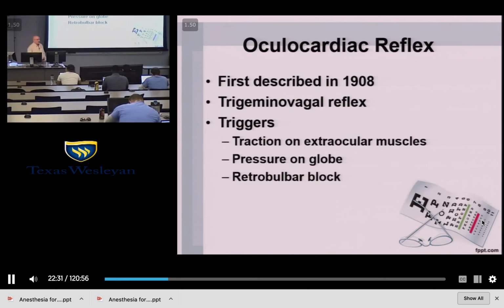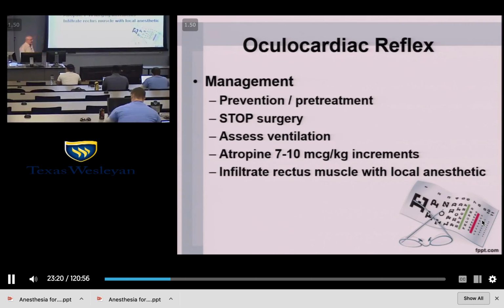So it's all about the trigeminal nerve, right? Which nerve is responsible for the afferent limb of this oculocardiac reflex? Now all together, the trigeminal nerve. The efferent limb of this is the vagus nerve. Last year when I taught this, I can't tell you how many people got this wrong. Please don't get this wrong, because I told you, you must know it. The afferent limb is the trigeminal nerve. The efferent limb is the vagus nerve. I know it sounds really silly to have to repeat that, but I want to make sure you know it, because if you haven't been asked that in the operating room, you will be.